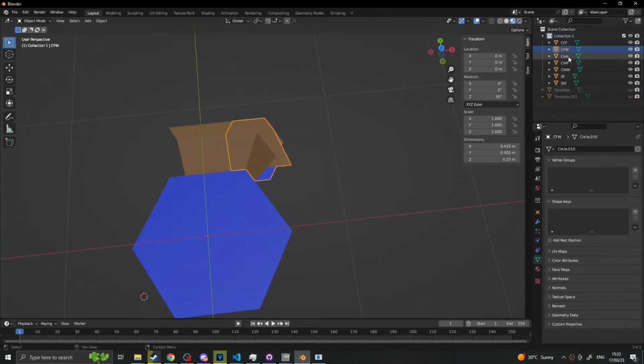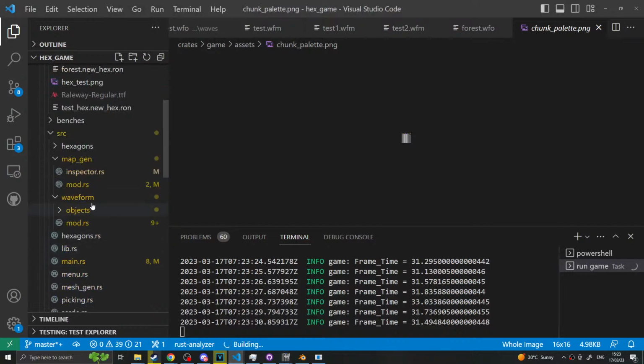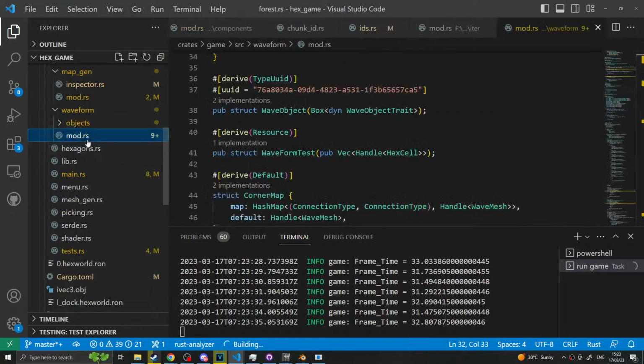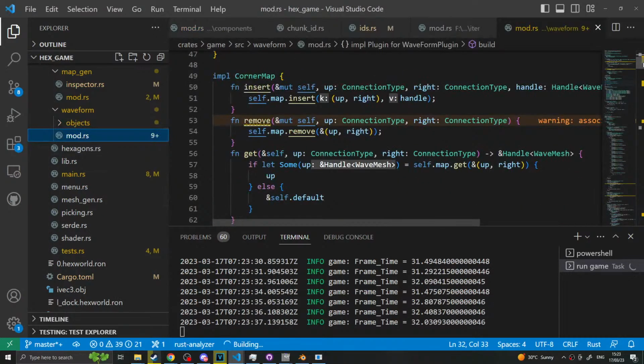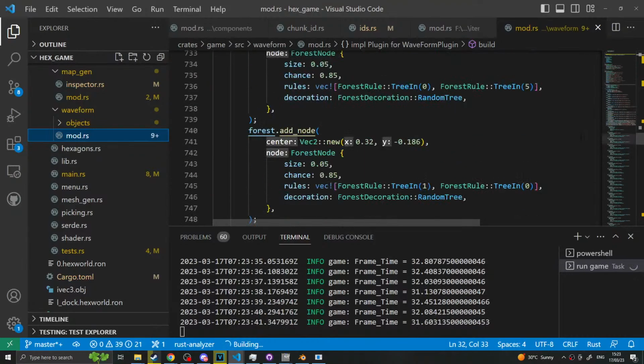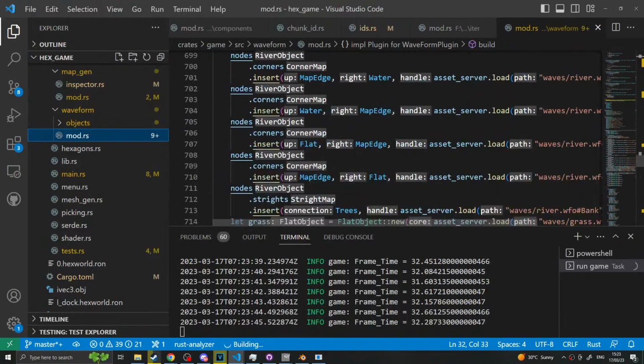Okay, so 1, 2, 3, 4, 5, 6, 7. Is 7 the right number? So if we go back to here and we go to wave objects, the river one's still in here. So, well, first off, this code all really needs to be condensed. Add trees.